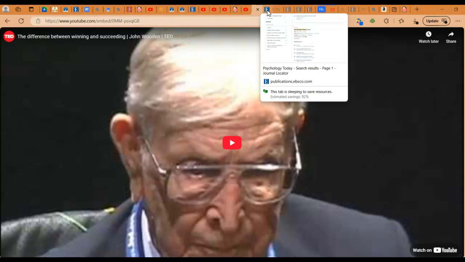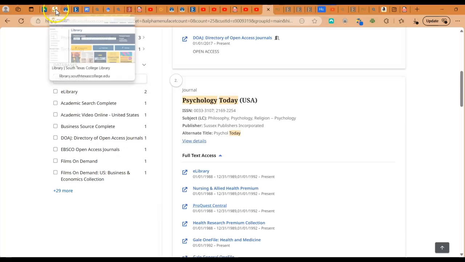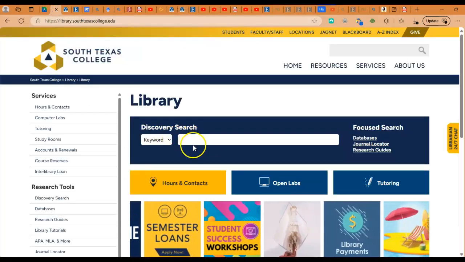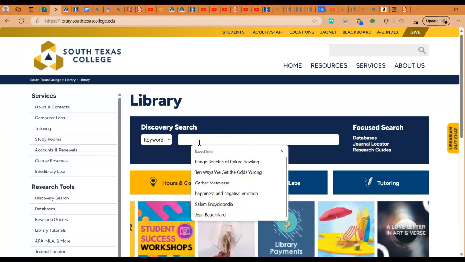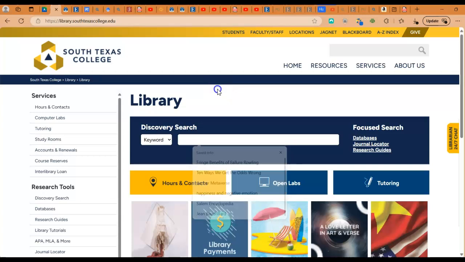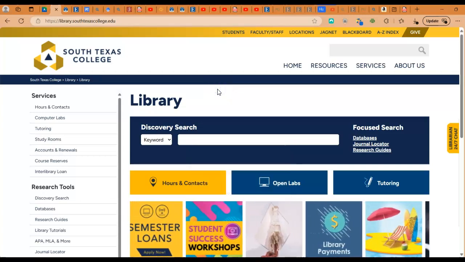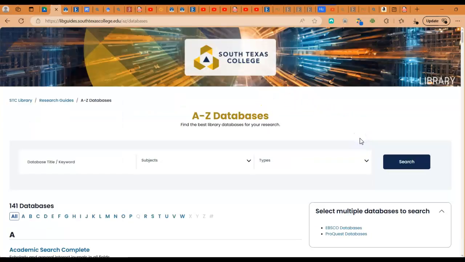All of these things are giving me ideas of things that I can look up. All of these things are mentioning people and concepts that I can go and look up in the STC databases. Now, one of the things I'm going to show you, if I bounce back over here to the general library page, I can put search terms in the discovery search, and it searches a whole bunch of databases at once. That's kind of neat in a way, because you're searching in an ocean. You're not searching in all of the databases. We probably have, I don't know, let's click in here to see. We got 141 databases.